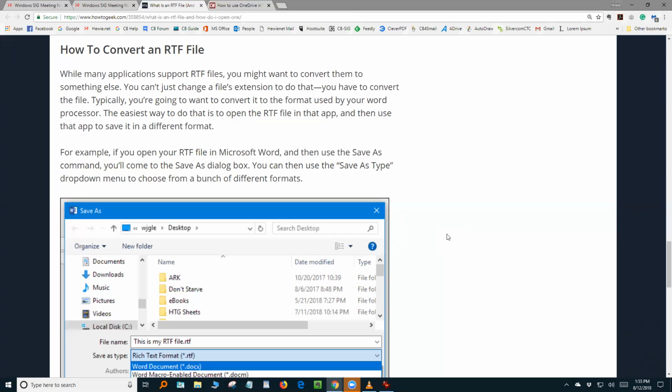Right, and you're correct. The point I was trying to make was that a lot of times people used Microsoft Works several years ago, not Word, but Works. That was a very inexpensive Office program. Yes, and they have their own format, but they also allowed you to save it as an RTF. And that was the point I was trying to make, that if you have old Works files, you may have to go back in and reinstall Works and open those files and convert them to an RTF file. But yeah, everything you said is absolutely correct.